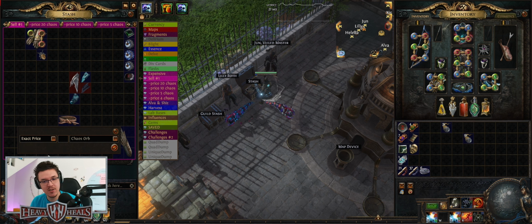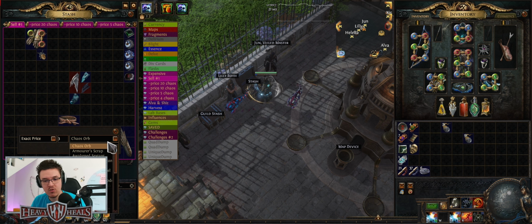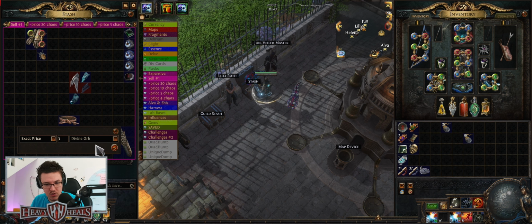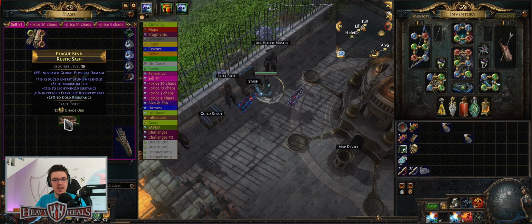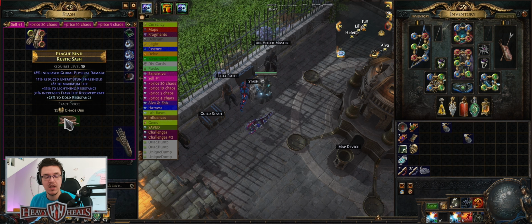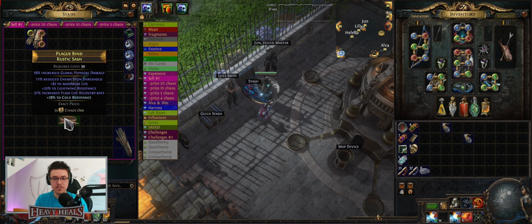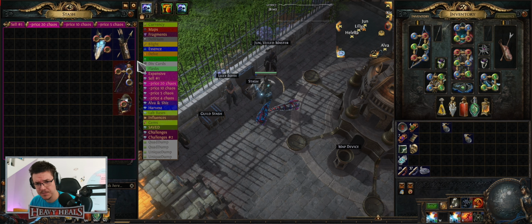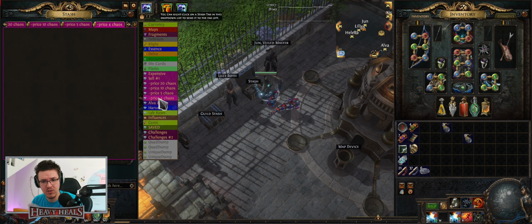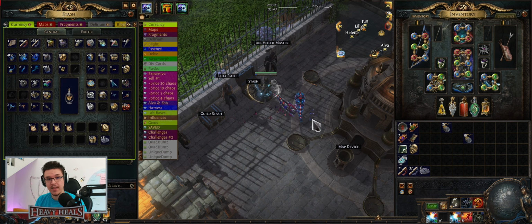So you can set exact price, and let's say you want to sell this for 3 Chaos Orbs. In the drop-down, choose Chaos Orbs. If you want to sell in Divine Orbs, you would choose Divine Orbs, and so on. 3 Chaos Orbs, you press accept, and this item is now going to be 3 Chaos Orbs to sell. If somebody buys it, great, you will get the Chaos Orbs. If somebody doesn't buy it after a certain time, you can knock down the price. What I do, I put these from 20, I put them into 10, into 5, into 4, and so on. That's basically it for this video guide.